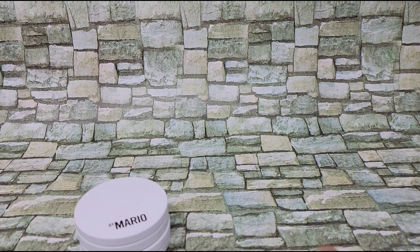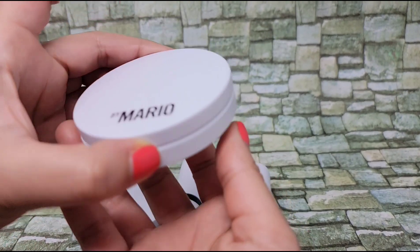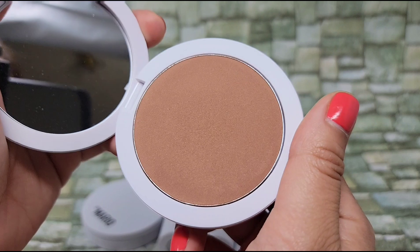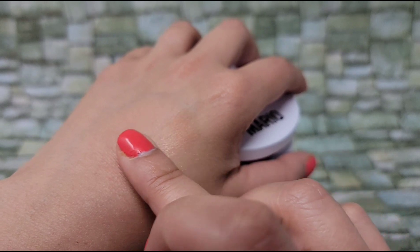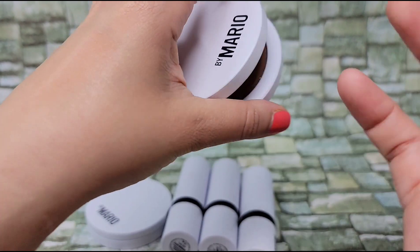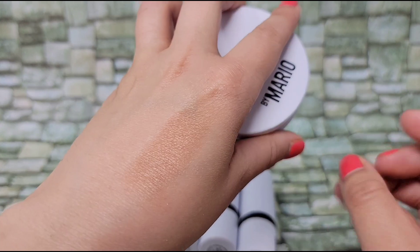Let's cut to swatches and then come back and play. Here I have everything I purchased from the Soft Sculpt Collection. I'm going to start off with the powders first — here is the bronzer in Medium Dark. It has a neutral kind of undertone — it's not orangey, it's not red. It's like a perfect sort of gold neutral undertone. You'll see it better when I apply it. It's super silky, super finely milled.